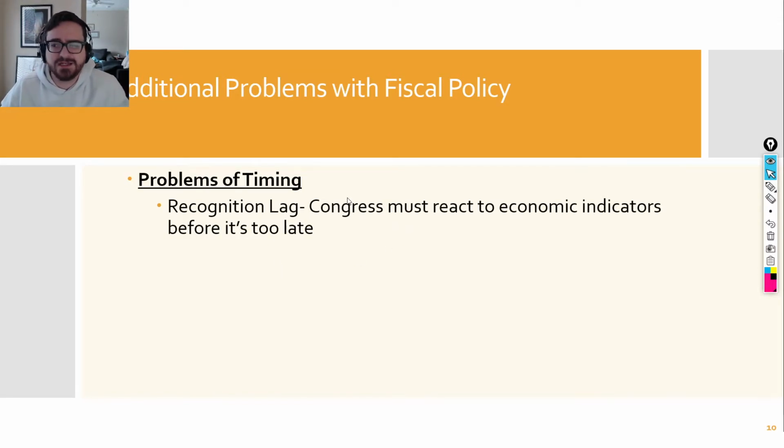Luckily, the COVID pandemic was such an obvious issue on its face, because it was a health pandemic, that Congress was able to notice it very early. A lot of economic issues take a while to figure out. Like the stuff back in 2008 with the housing crisis, people had been raising their hands about indicators for about two years, saying, guys, this is not going to go well.